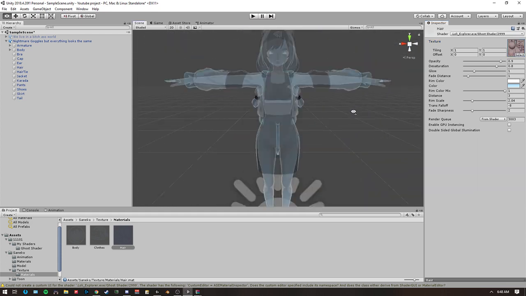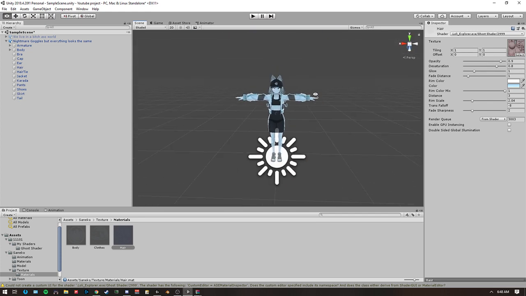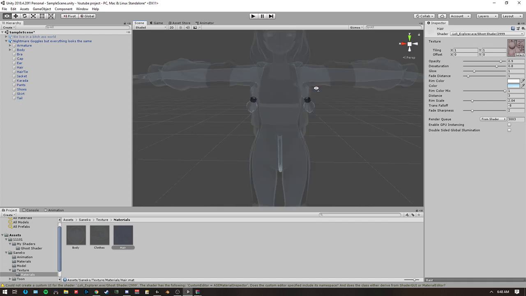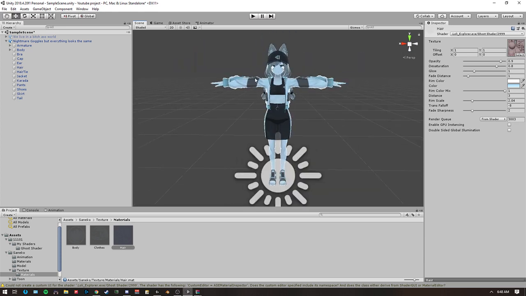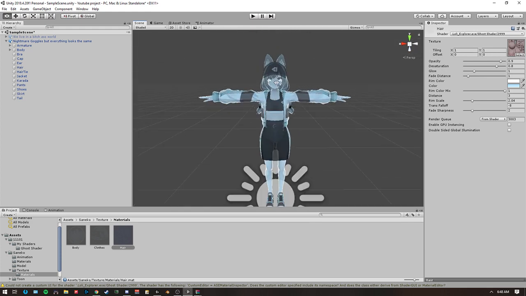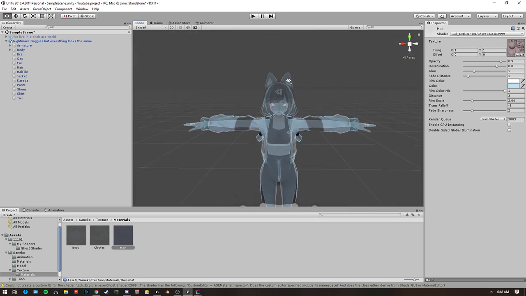It looks alright. You can see they have a bunch of values on it that change how it actually works. One thing to note is that you do not want to be able to see your clothes underneath. You always want the clothes to disappear last, so that people can't see under and whatnot. Especially when you have more materials, that makes it more complicated. So I'm gonna demonstrate the values real quick.